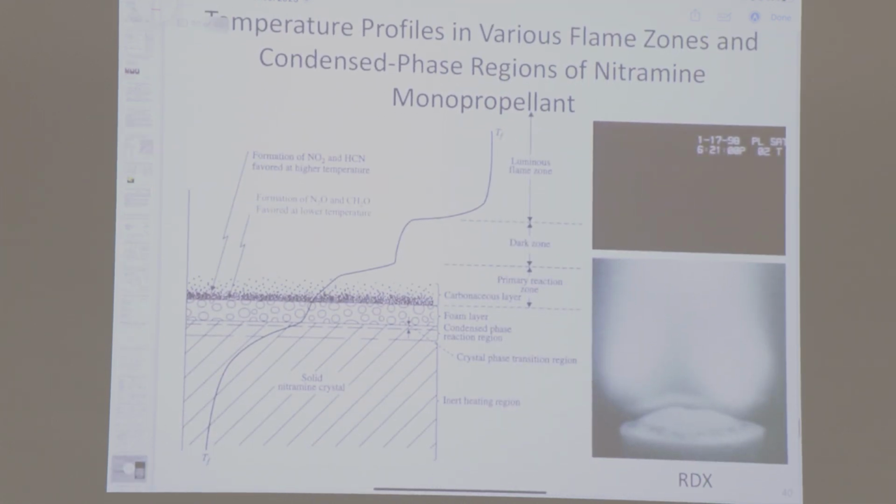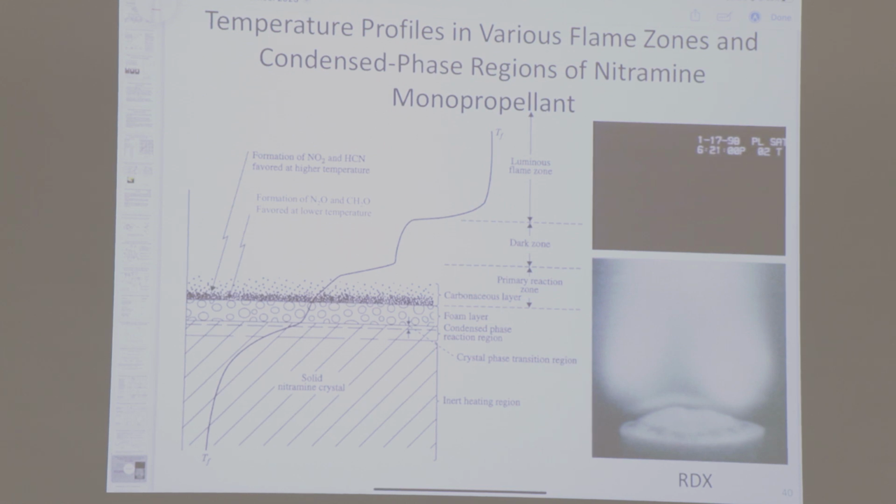Okay, and if I look at basically just like the double base propellant, this is a schematic of what the RDX flame might look like above an RDX crystal. It has the same sort of characteristics. And you know, how do people put these models together? You know, do they just dream up, you know, it has a fizz zone and things like that?